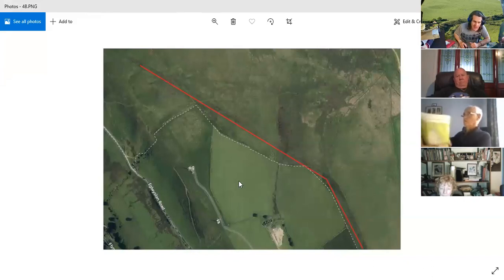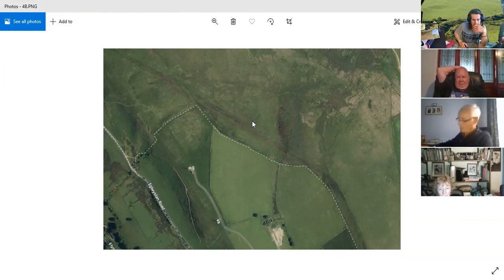I mentioned there, Bill, Eglwysilan Road, and I know you've got your map out there. We will have a look. There are a few more slides, Bill, so we're not moving on yet. So if you want to get your map out ready, and then you can try. Yeah, I'm trying to find it, see if I can see the dike on the OS map. This is immediately south of Abertridwr. This bit, Bill. Yeah. Sorry?